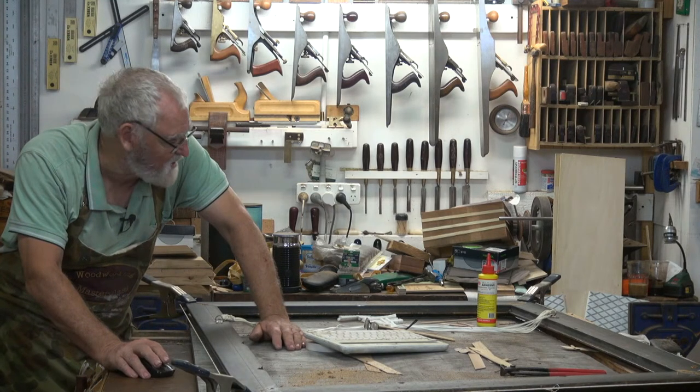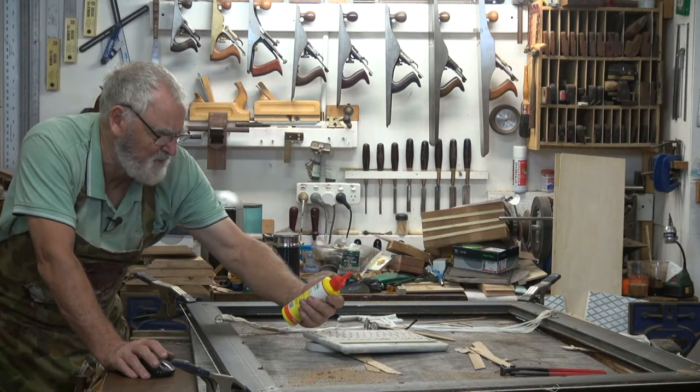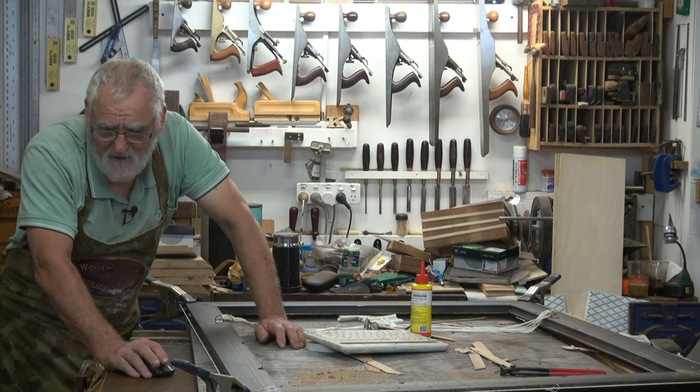Oh, yeah, look, I don't know. It varies from 15 minutes to 5 hours. So I'm hoping by tomorrow morning it's going to be dry.